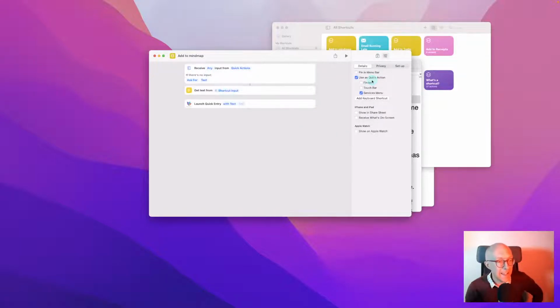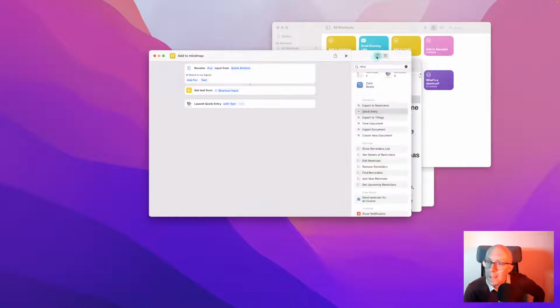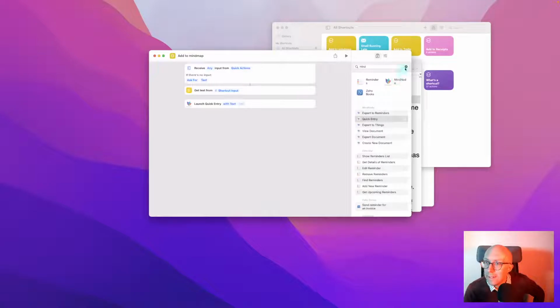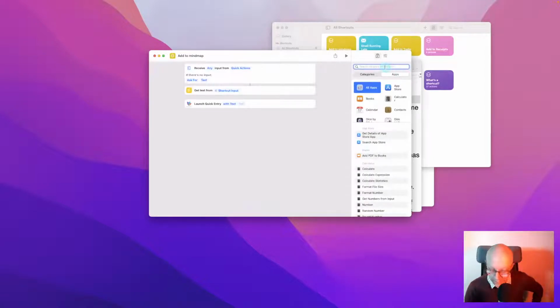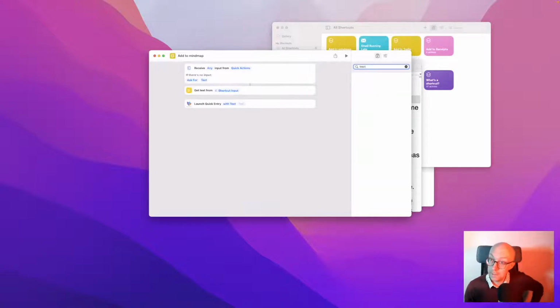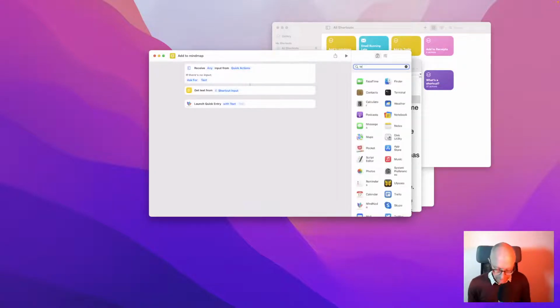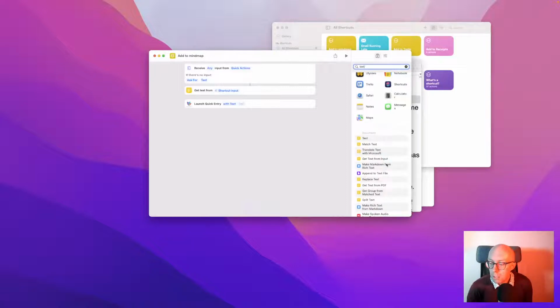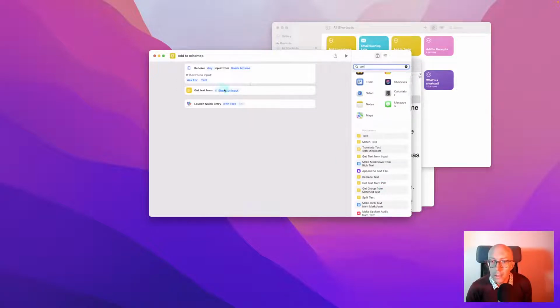So yeah, I'm not sure how to get that to work. Selected text is what we want, but I don't see a way to do that. I feel like if I experimented a lot more, we would figure this out, but I'm not entirely sure right now how to do that. Obviously, there are other ways we could do it, like copy to clipboard and then use that in something. So that would be one thing. So get text here. So get text from.